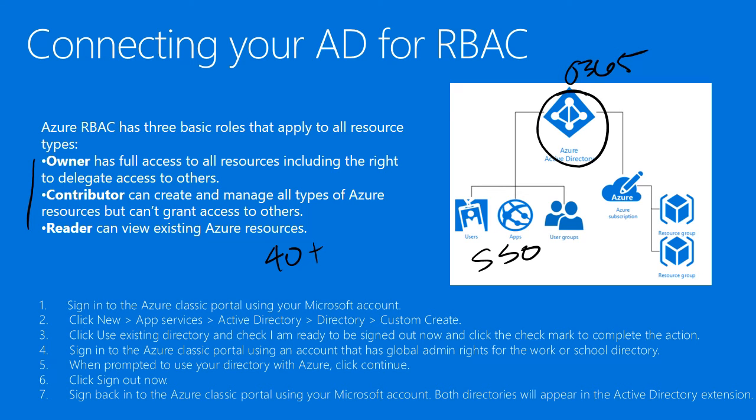The steps to do this are below here, and we'll walk through this, but this is being done in our classic portal. So if you're not familiar with the classic portal, that is okay. This was our old Azure portal. We've moved to the Azure Resource Manager portal, or ARM portal. That is where you're spinning up most of your services, but the directory piece is still in our classic portal along with a few other resources. So it is very rare that you would have to use this classic portal beyond this service, but you'll see it today just as something to be aware of.